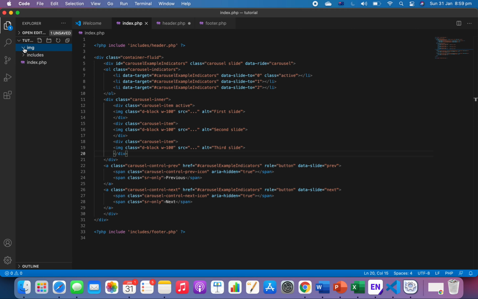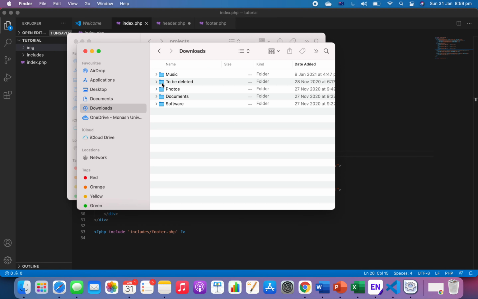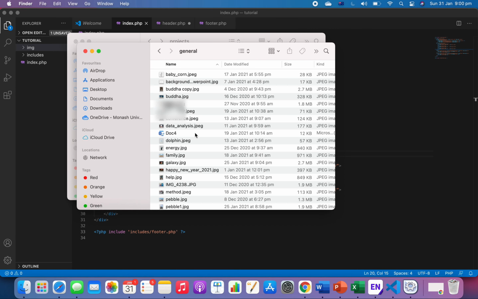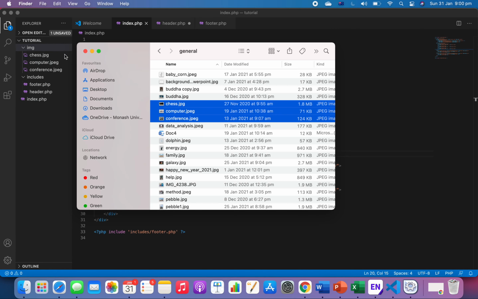Right now we don't have any images, but let's put in some. We just have, for example, computer and conference. Put in the images.